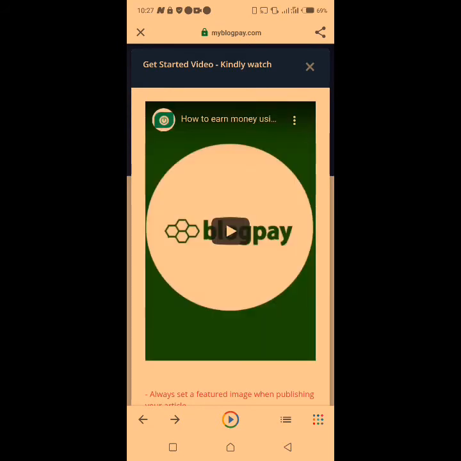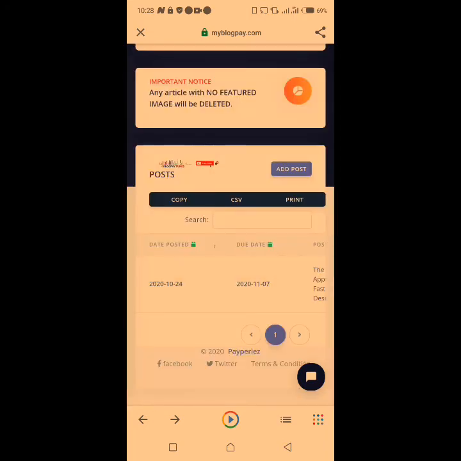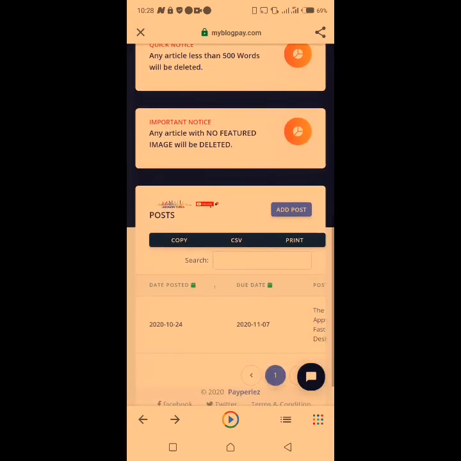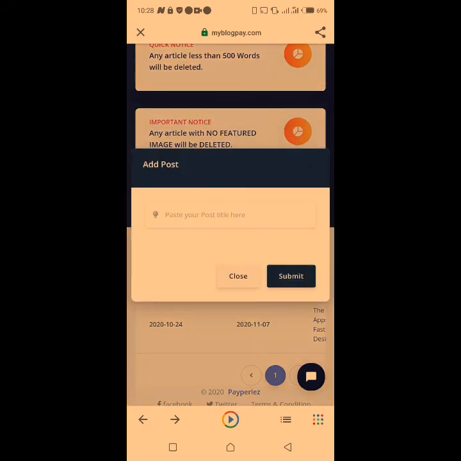Once we are here, the feature image I have already shown you is very, very important. That's why they're always putting the ads on the site here. So when you scroll down, you will see Add Post. When you tap Add Post, you paste your link over here and press the submit button.